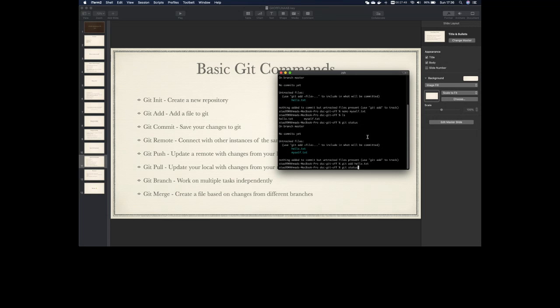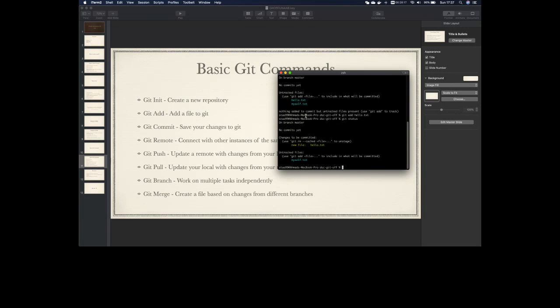So Git knows that these files are in the directory, the folder that is our repository. But Git doesn't know whether we want these files to be in the repository or not. So it's not tracking them yet. But when we do git add, we've added it to the repository and we've staged it for commit, so that when we are committing, that change should be saved in the repository.